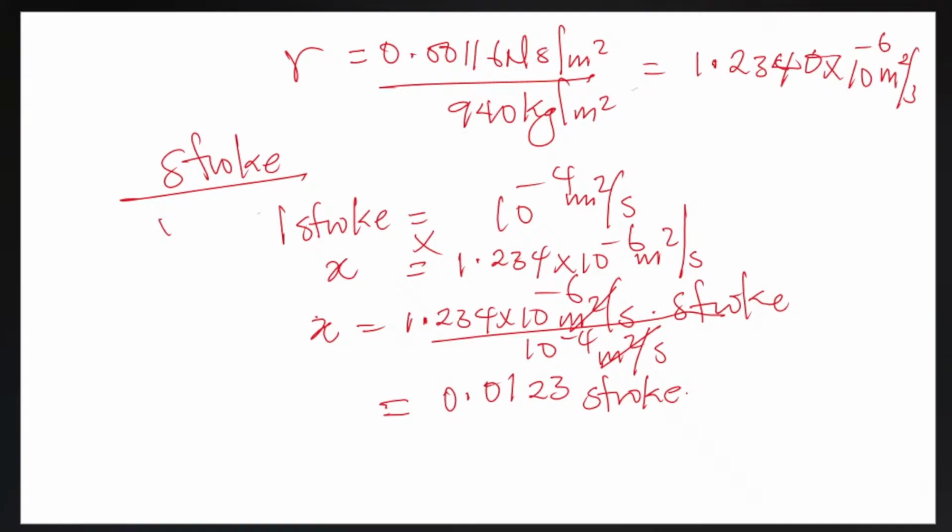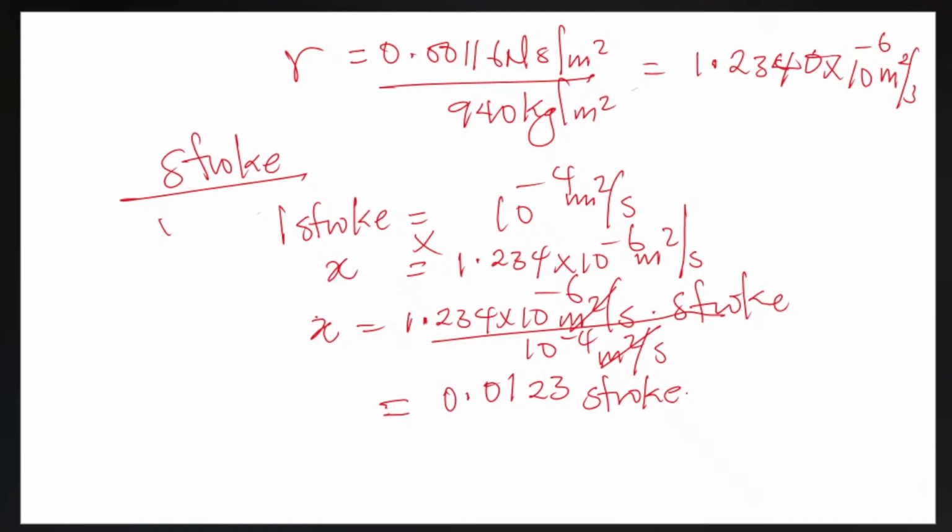0.0123 divided by 100 raised to the power of minus 1, and you have your kinematic viscosity to be 1.2340 centistrokes. So this is the final value for your kinematic viscosity. Is it not very simple? It's very simple. You know your steps, you apply your steps, and you get your final answer. Now let's take an exam question.